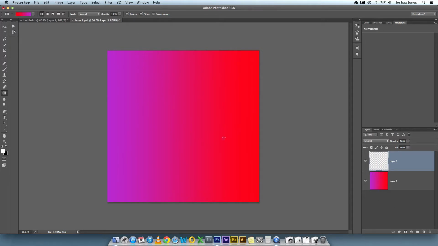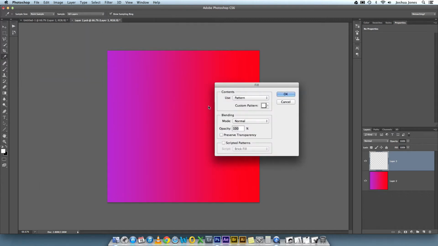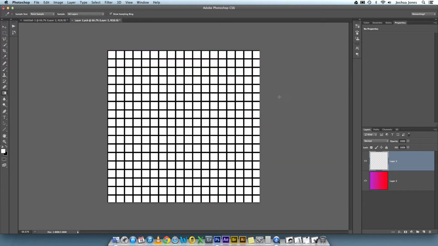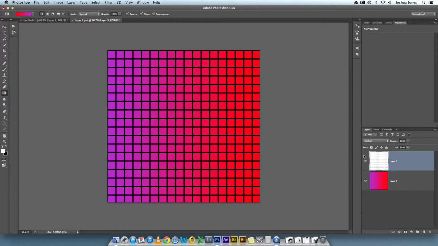Now what we want to do is create a grid on top of this texture so we can sort of see whether the UVs are stretched or not. So in order to do that, edit fill pattern. That's a grid I just created earlier. I'm not going to bother showing people how to do that because it just takes time and people aren't very patient.